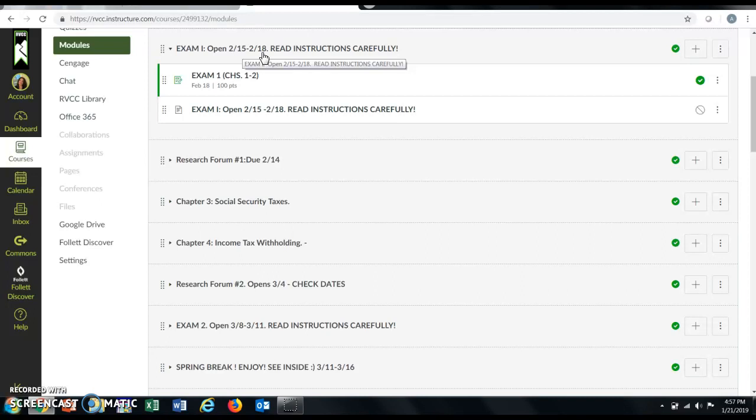So please be sure you allow yourself a 2-hour time frame, depending on the exam, about 2 to 2.5 hours, where you have uninterrupted time and good internet access with which to take these exams. So if I'm going to take it on the 18th, I would begin at least by 9:30 p.m. on the 18th before it closes. There is 1 attempt for each of the exams, and they are timed. So keep that in mind as well.